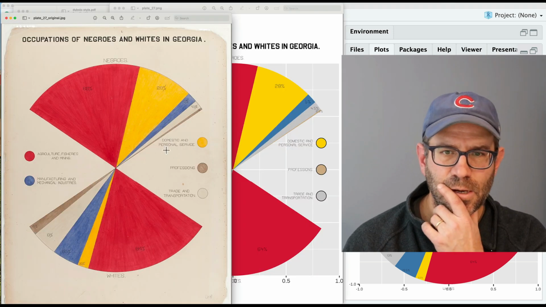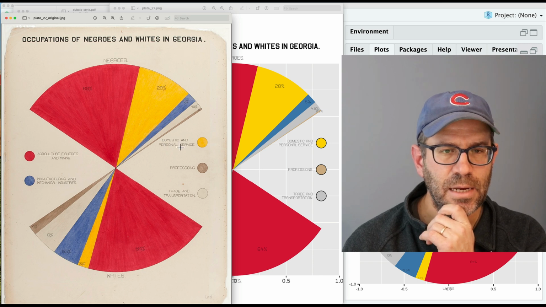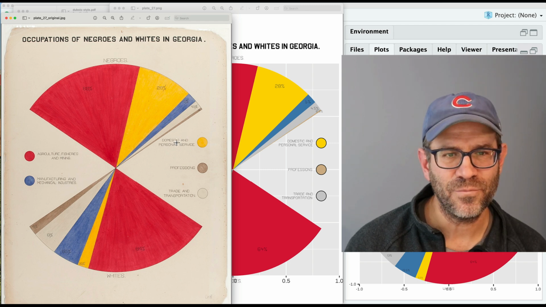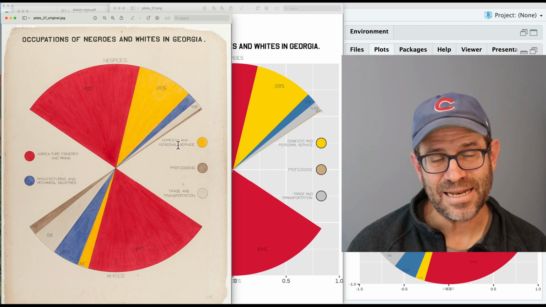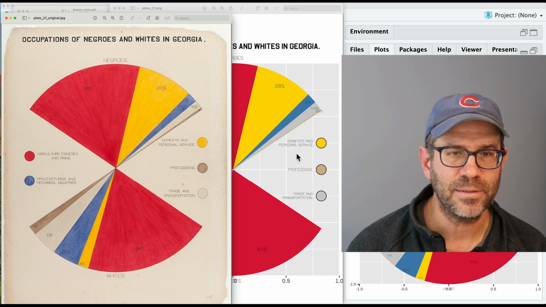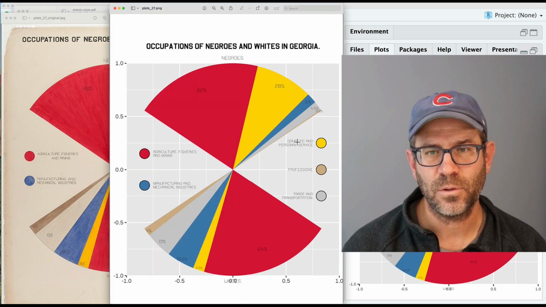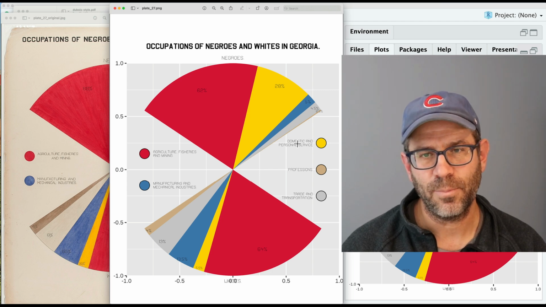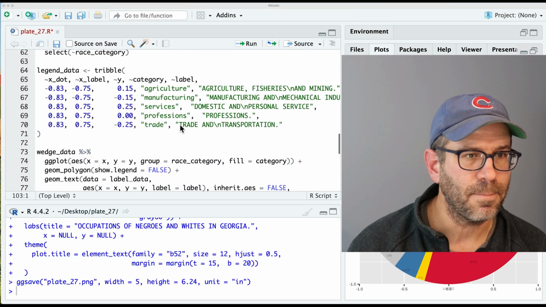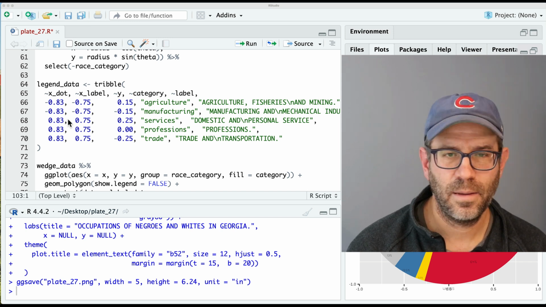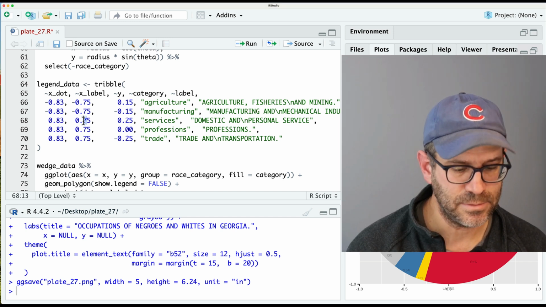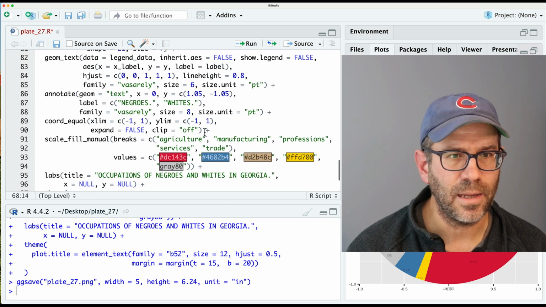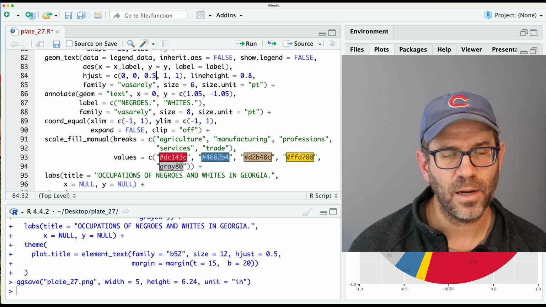So I've noticed that on domestic and personal service, I think they wanted it to be left justified, but because it was running into the line there, they bumped over domestic. I think what I'll do is go ahead and center that to get kind of a similar appearance to what they had. And then we'll have to move over the center, right? And so that, again, was 0.5, 0.75. Maybe it should go at like 0.65. And so, again, we come back up here to our x label. And I think I said 0.65. And let's then modify that hjust to be 0.5 to be centered.